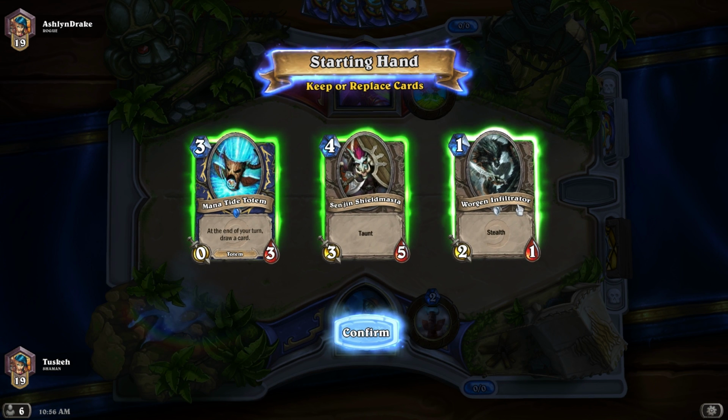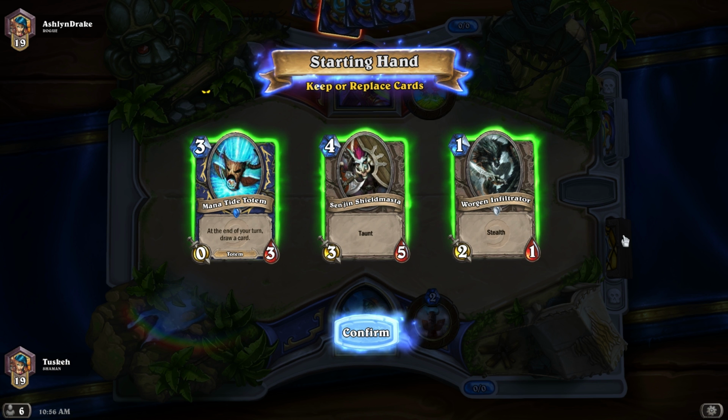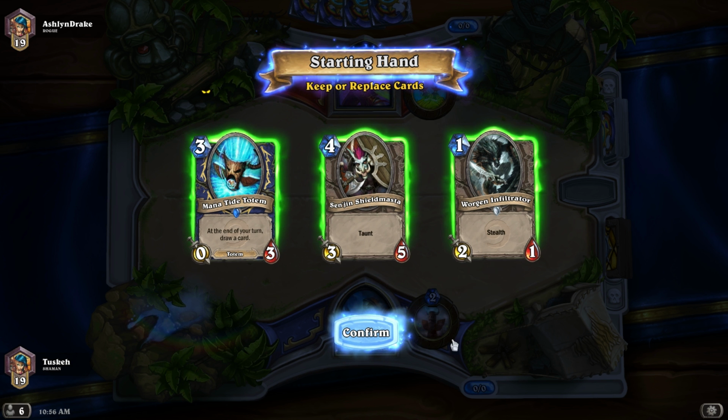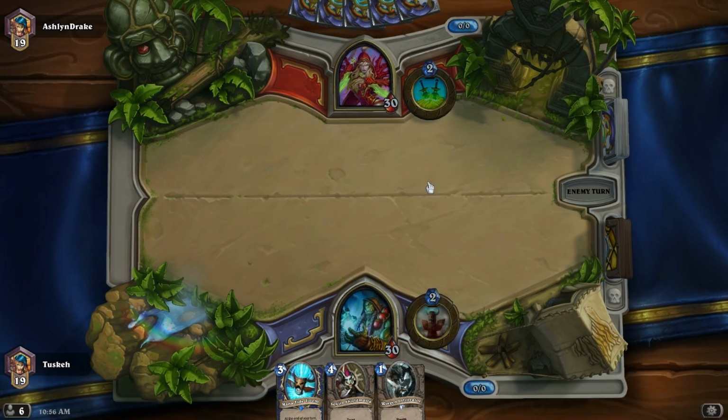So, early game, Worgen Infiltrator, great card, especially against a Rogue, because they'll have to actually hit it in the face to get rid of it, probably. Unless they have a Shiv, but maybe not. So I like that. I'm okay with the Manatide Totem, and I'm okay with the Shieldmaster as well. So this gives us a turn 1 play, turn 2 we can play a Totem, turn 3 Manatide, turn 4 Sen'jin Shieldmaster. That's if everything goes well. It probably won't because Rogues are very tricky, so we'll have to see what happens.